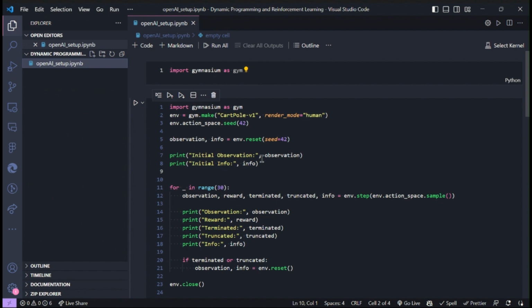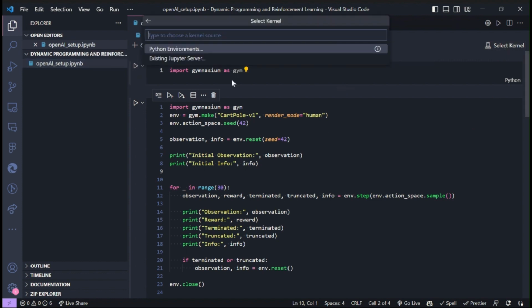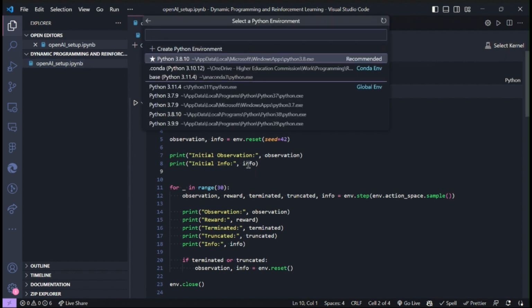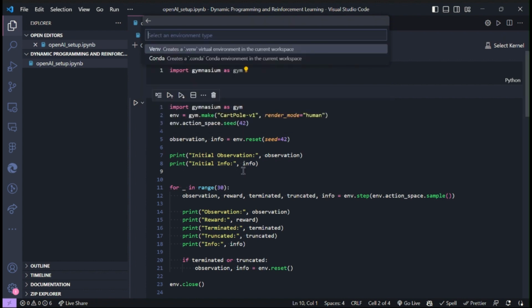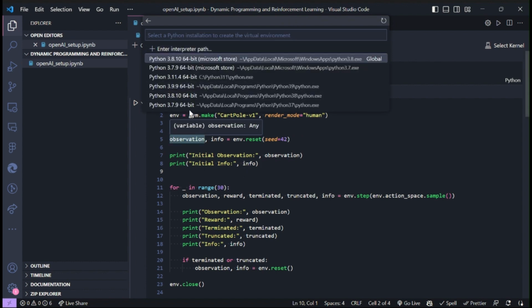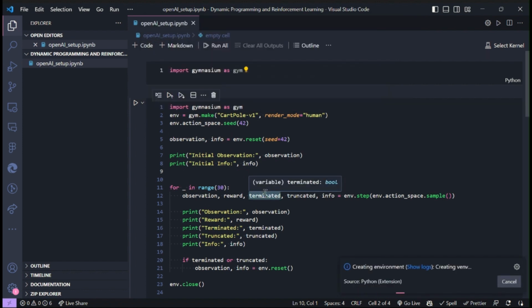So the first thing is setting up a virtual environment. You go to select kernel, then select Python environments, then create a Python environment, a virtual environment. I'm going to be using the 3.11.4 version, and we have a virtual environment created.